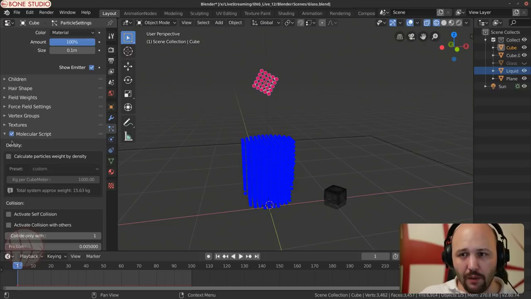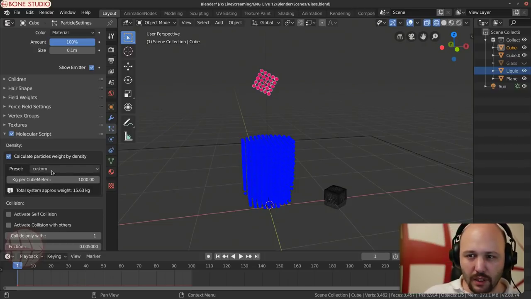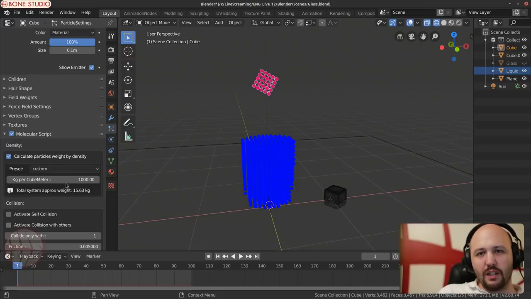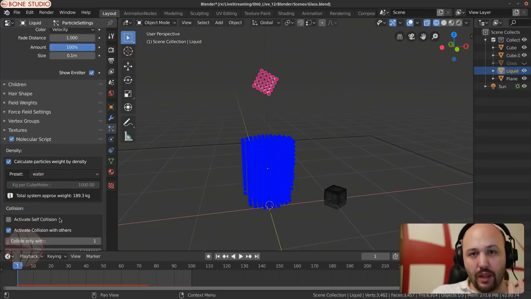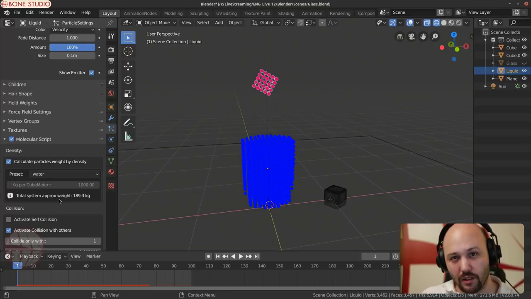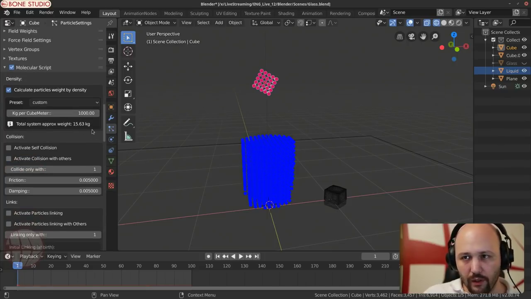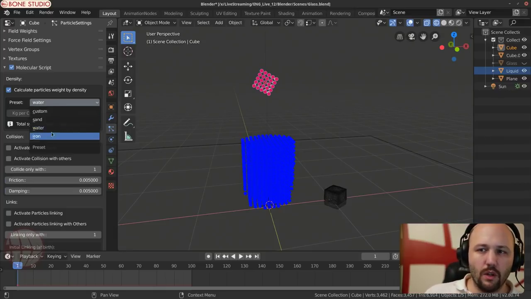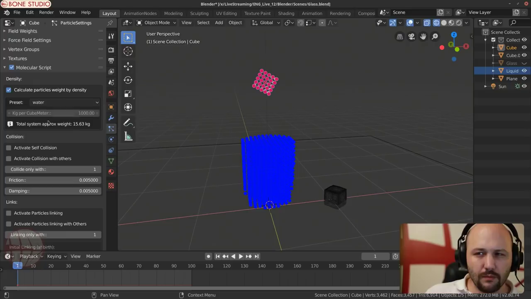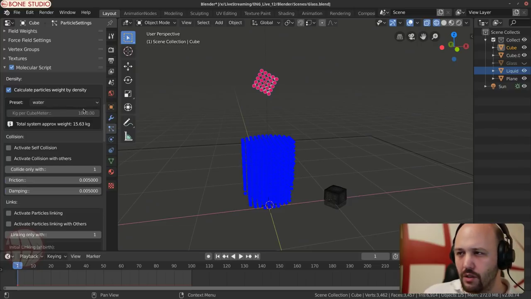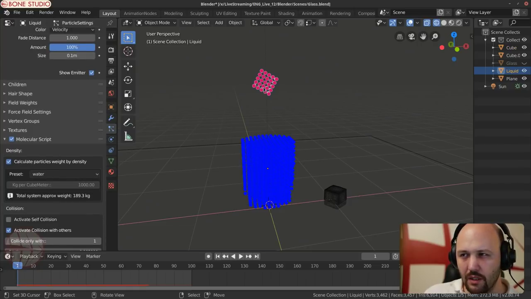We enable molecular. We calculate the density, that's important. And here we need a lower density than water. Why? Because if we want things to flow, it must have a lower density than water. Otherwise, it will sink. So our current density for water is this value. So we can go here and we should make sure. By the way, if we change this to any of those presets, this value is not going to be updated until we press simulate. Okay, so right now this value is 1000.